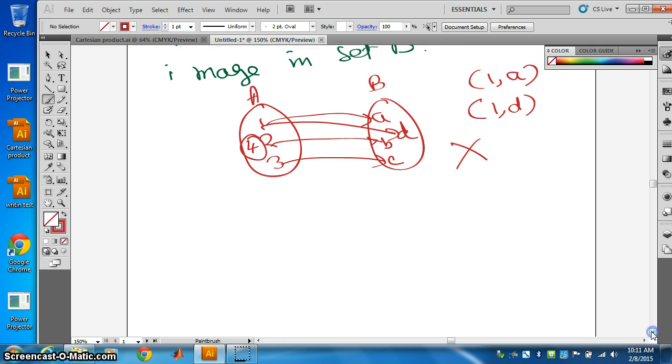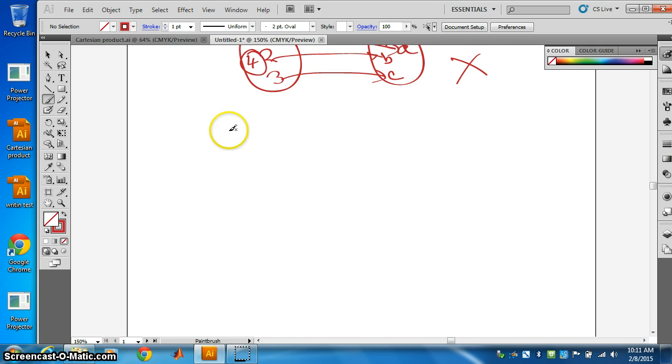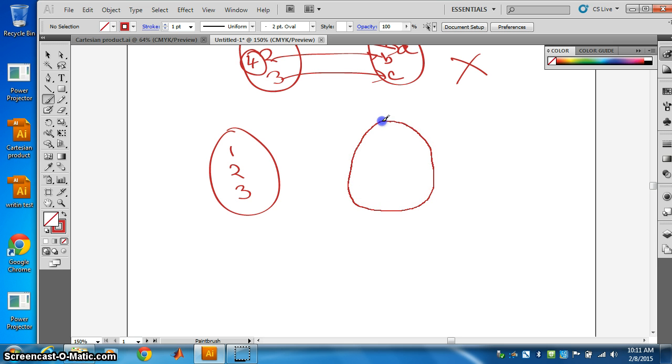You must understand this definition. I'll give you some more examples. So A is 1, 2, 3. What about B? We'll take some elements in B. I'll take 1, 4, 9. Now the relation is 1 is connected to 1, 2 is connected to 4, 3 is connected to 9.